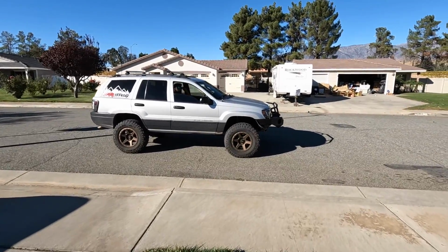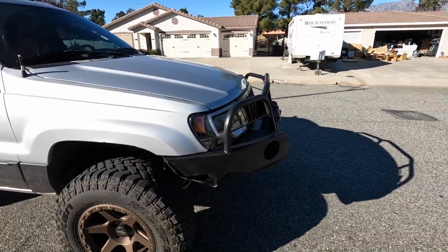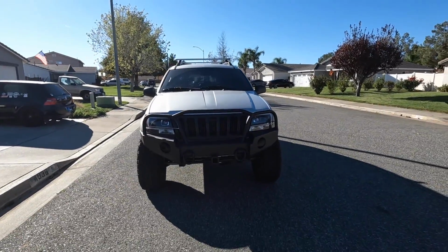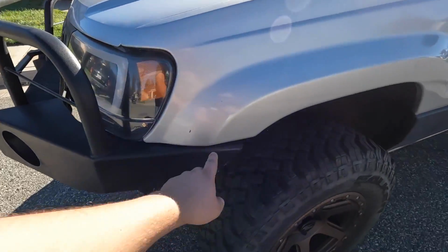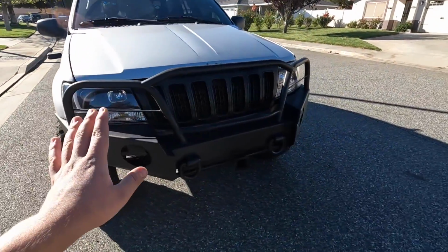So there it is. As you can see, it does stick out a little bit. I would have to guess sticks out about 8-9 inches, I would say, but it looks better than the stock bumper. From the front it looks really good actually. From the side it's a little bit too much outside. When we were installing it we didn't notice, and the edge dug into the fenders on both sides. But overall I think this looks pretty good for now.